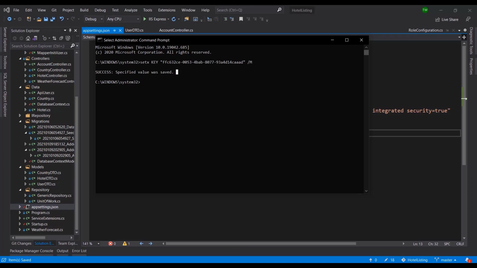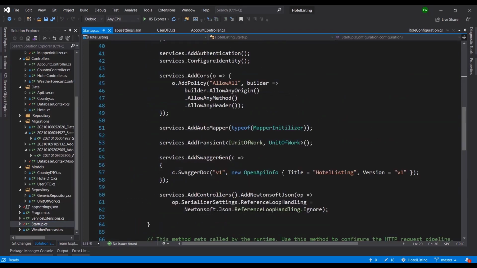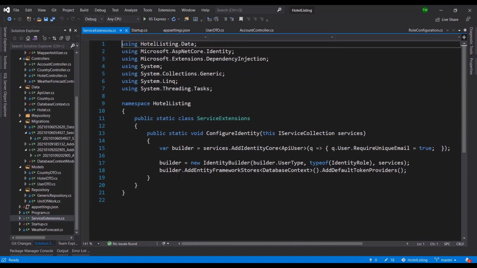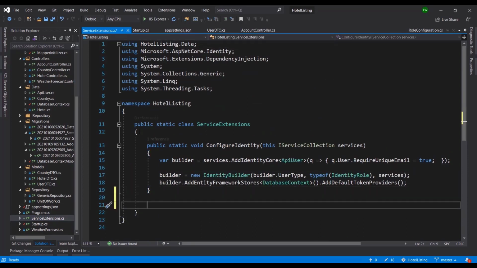All right. So now that we have that set up, we can go ahead and create our service extension, because we need to extend our startup. Instead of doing it here, we'll just go over to service extensions and create a new method. It has to be public static void.